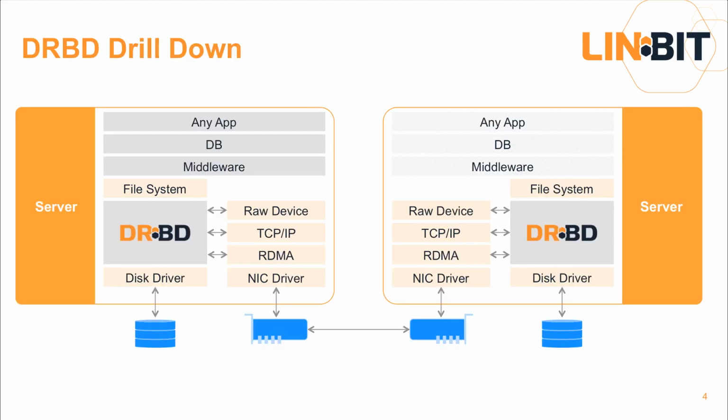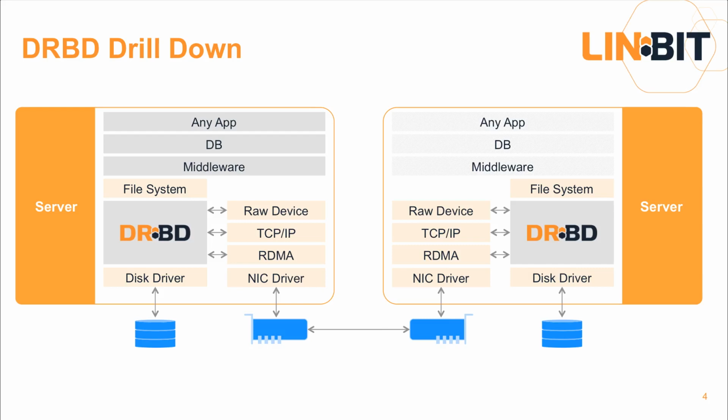And so let's drill down into DRBD quickly. So DRBD is just a block device, like a virtual block device. Anything that you write to DRBD will be replicated to a secondary server, either synchronously or asynchronously. And the benefit to doing replication at the block level is that it's really high performance because the writes don't need to go all the way up through the application stack. And so we can get really efficient network replication between 2 standard Linux servers, which can keep up with basically any application or file system that sits on top.